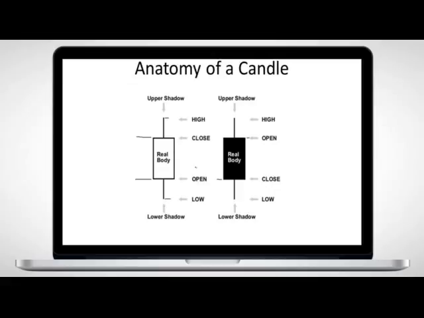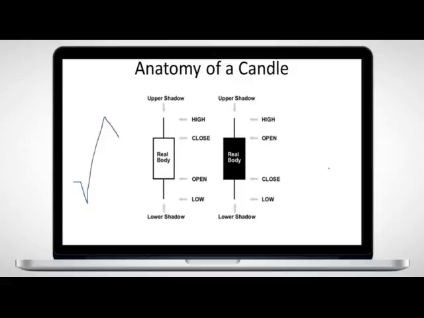But the one thing that candles don't tell you is the actual path or trajectory of the asset during that period. So for example, let's take this white candle as an example. Let me give you two different scenarios for how the asset could have traded, and both of them are possible using this white candle. So choice A would be that first the asset opened here at this open level, then traded down to the low, then traded up to the high, then down to the close. So that would be like situation 1. And that's possible with this type of candle.